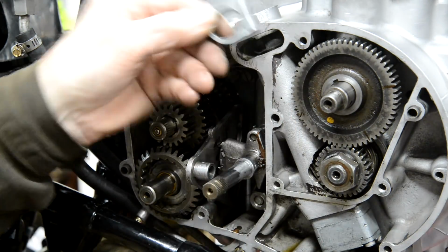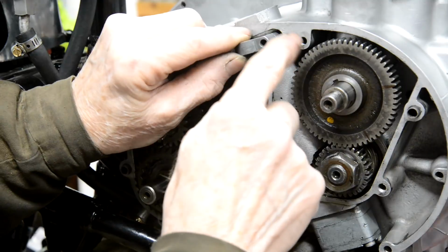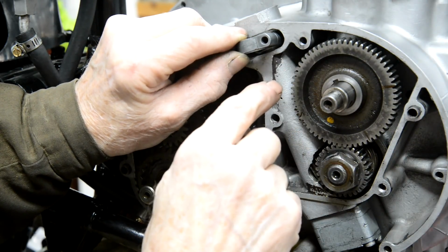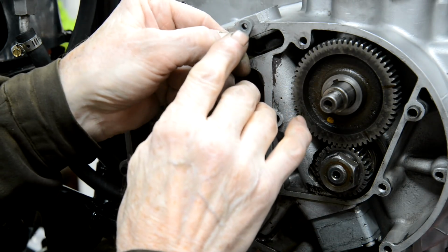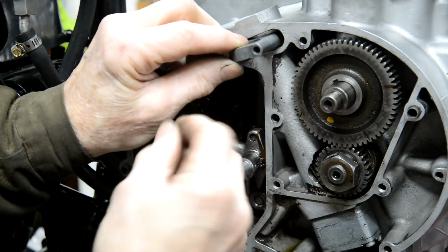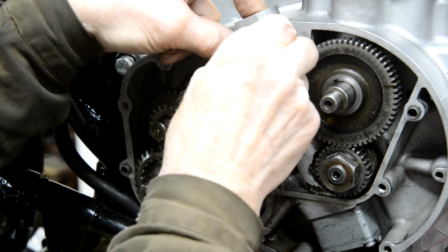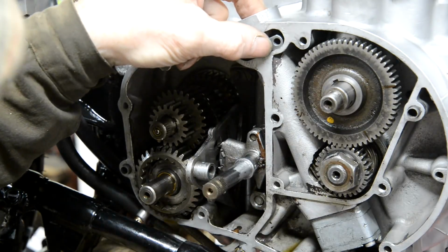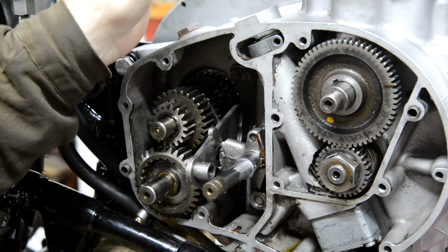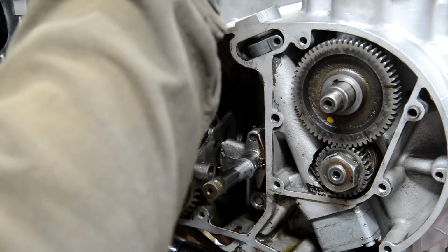So, as I mentioned, it'll only go in one way, because when you look at the case, you'll see the hole for it is near this mounting hole here. And also, it's threaded on one side, so that when you put the screw in and tighten it up, it cramps it. So that goes in there like that. I've put a screwdriver in to find out roughly where the tang should be.